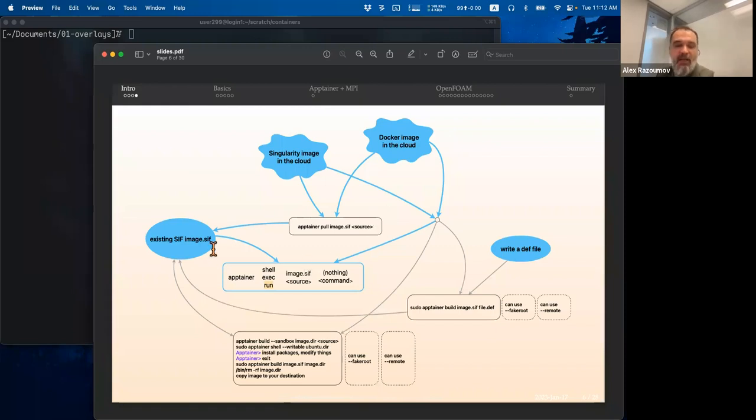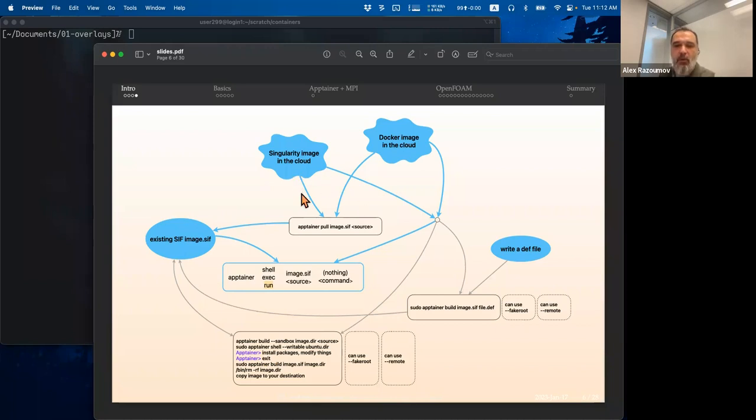If you want to modify an existing container, there are several ways of doing this. You can convert an existing container into a sandbox, right? And then you can modify it, you can install packages. A sandbox is not a single file, but actually a directory on the host file system. Then you can install things into it, and then convert it back into a single container file. You can also create a container from scratch by using a so-called definition file. And I'm going to show examples of all these workflows today in lots and lots of demos.